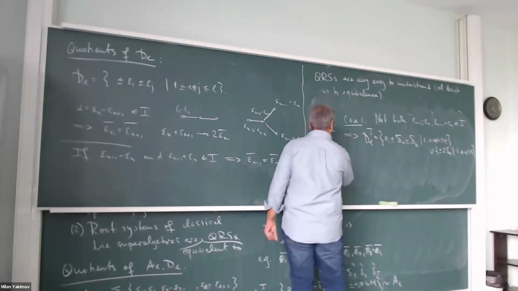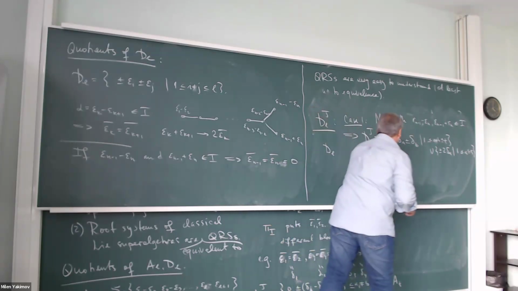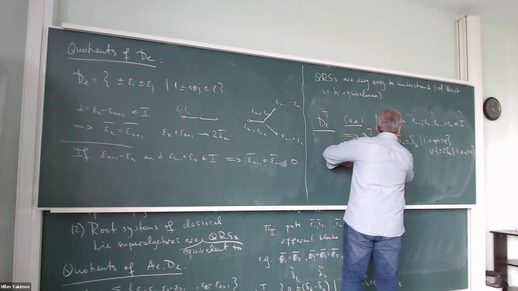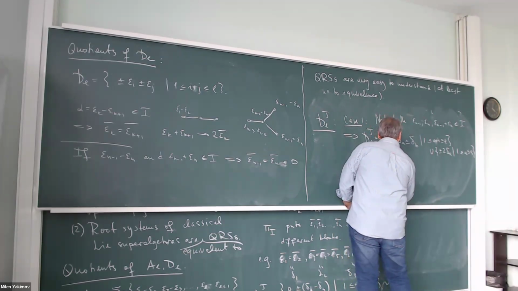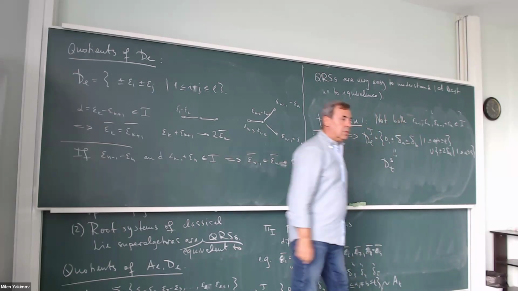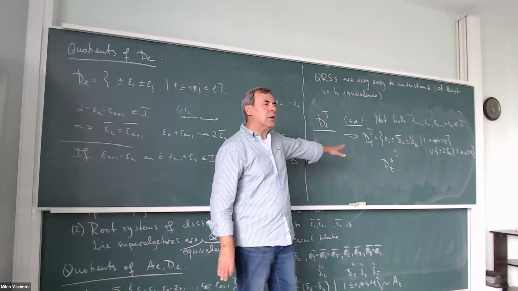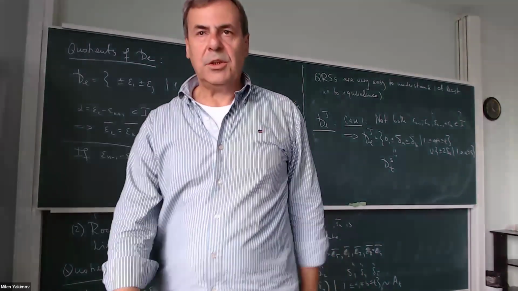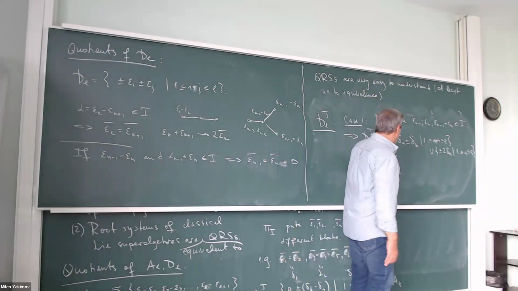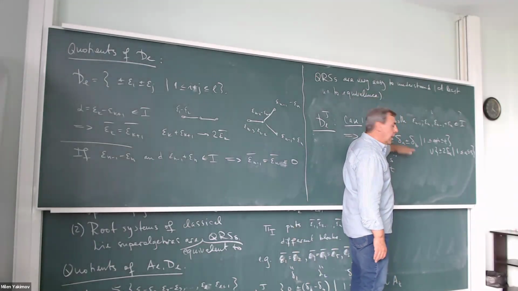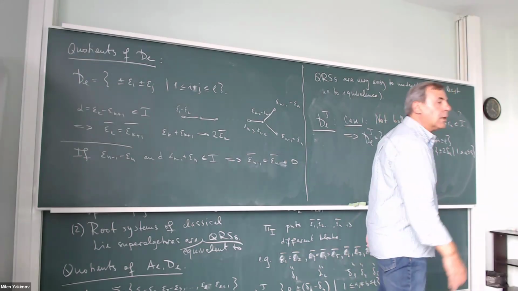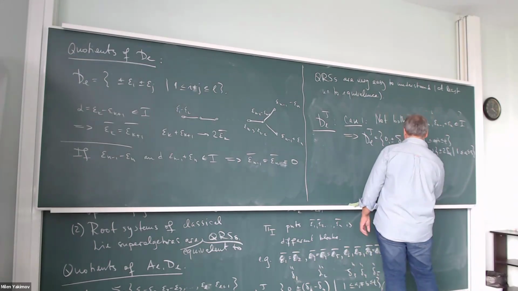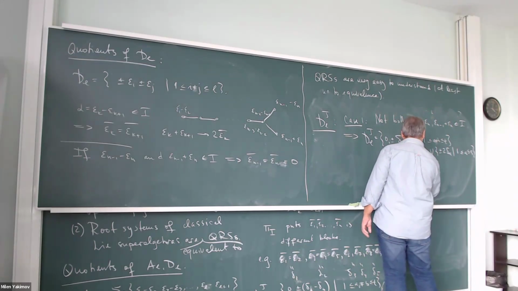I'm going to denote this root system by D, T, S. This is not a canonical notation. I welcome suggestions for better notation. I'll explain why I chose this one. So this is D because I have all the roots as in D, and S because I have taken the doubles of S in the roots. Here S is between 0 and T.